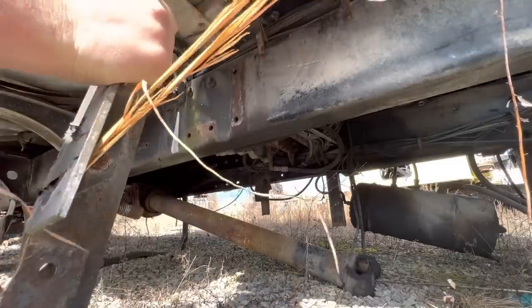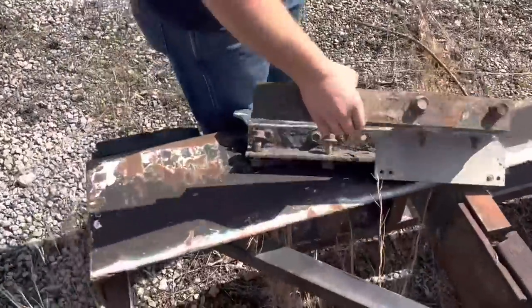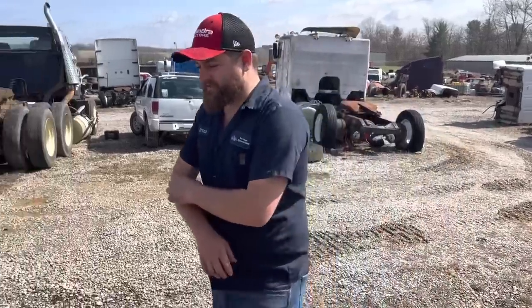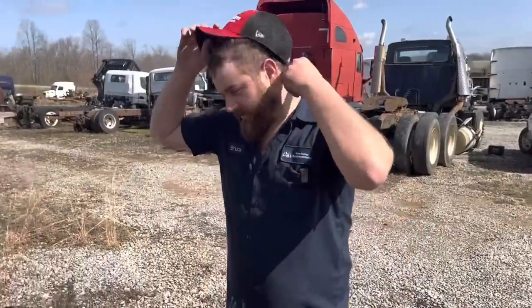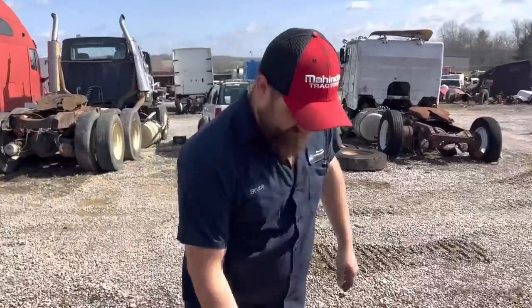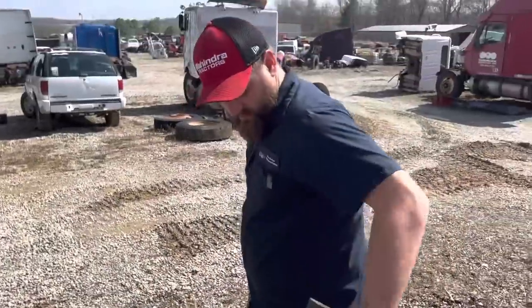All right, so we got these brackets off here. We'll carry them back to the shop, get them cleaned up, painted. I guess we'll, should we try to make another trip to Napa again today? I think so. Let's go earlier. Earlier than 5 o'clock. No success finding a bracket to block off the cooling lines for that transmission. So maybe we'll hook it back up for now. We got to get transmission fluid since we leaked it all over the floor last night. Napa, here we come. And we'll see about getting that bracket. So, all right. We'll pay for this stuff, load it up, and off we go to Napa before 5 o'clock.